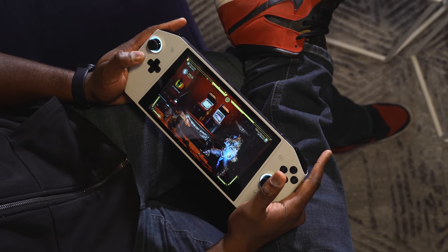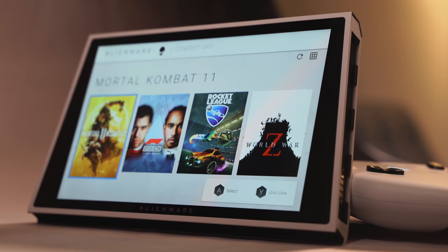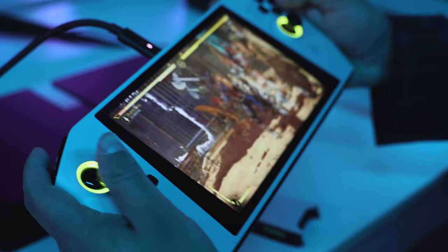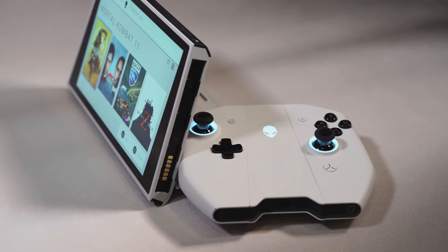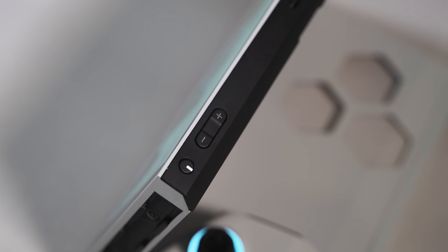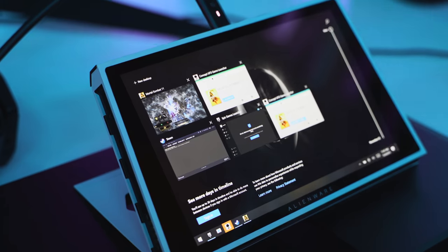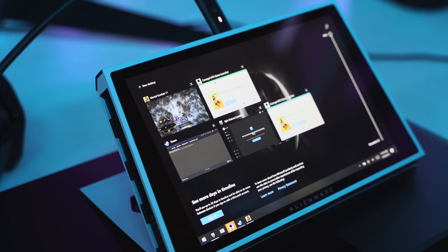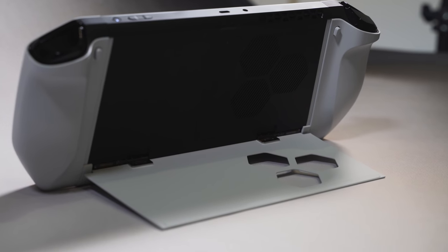Games ran at mid-level settings. I played some Mortal Kombat 11, some people played World War Z, and there was also F1. They also talked about a Game Hub where, as soon as you turn this on and log into Windows, it pops up so you can game first. They mentioned they'd integrate Steam, Epic Games, and all your game services so your games just show up and you're good to go.